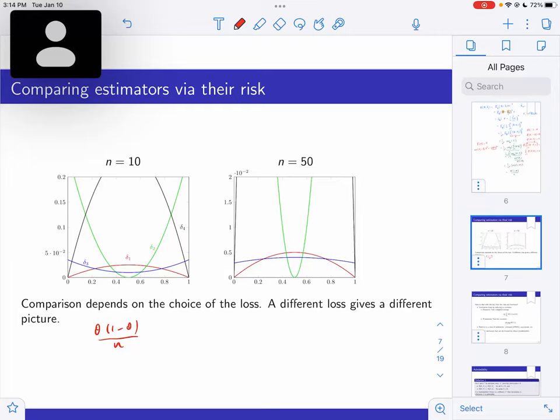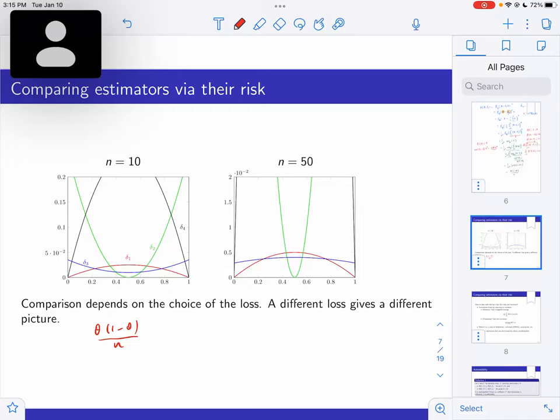Okay, so how do you compare them? Is there any winner here? Can you say anyone is better than the other ones? You can say delta one is better than delta four, for sure, because this one dominates this everywhere. Everywhere you look, the risk of delta one is better than the risk of delta four. In terminology we'll see later, we say that delta one dominates the other one, which makes the other one inadmissible. So I can throw out delta four, because I can achieve anything it can achieve, and better, with delta one.